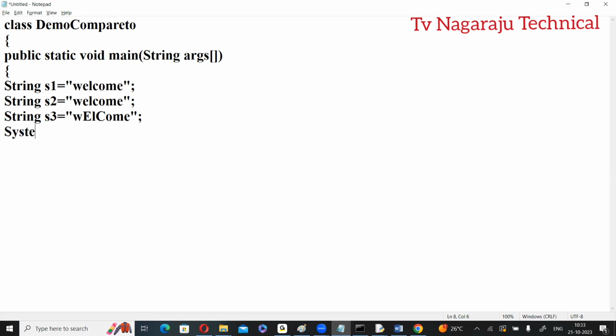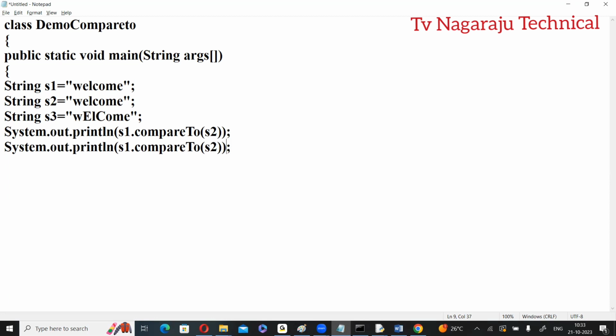Now System.out.println, directly you can write s1.compareTo(s2). String 1 is compared with string 2. What is the result? Based on the value, we said that the two strings are equal.